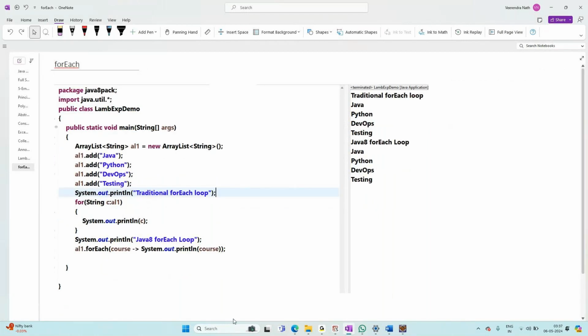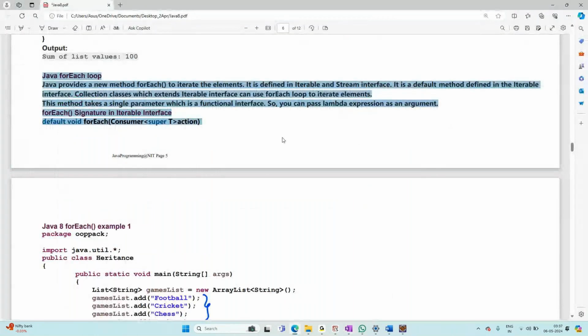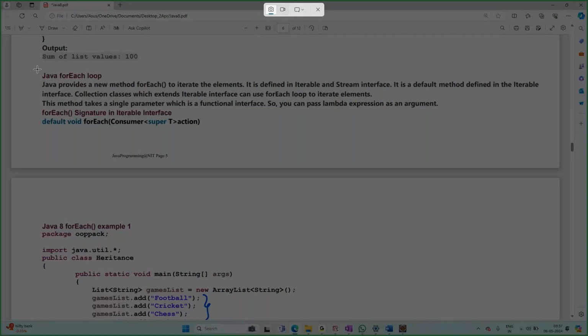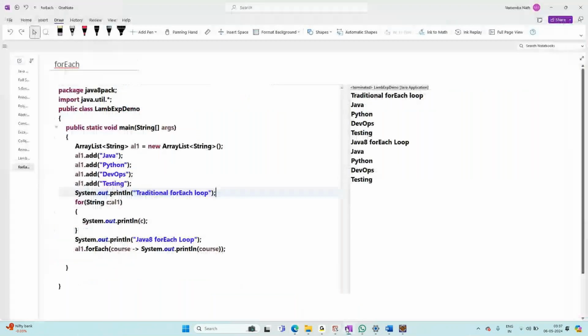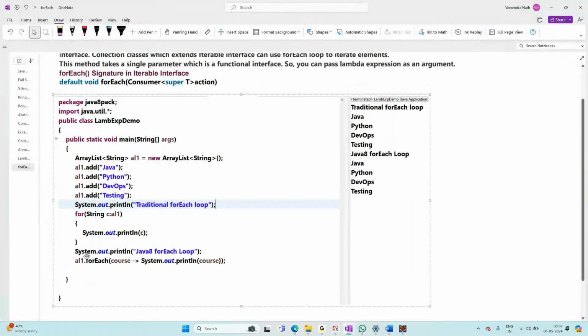Whenever you are talking about forEach, you can simply define it as helpful for accessing the elements. It is a part of the collection, so we can directly use it on the collection. Very good.